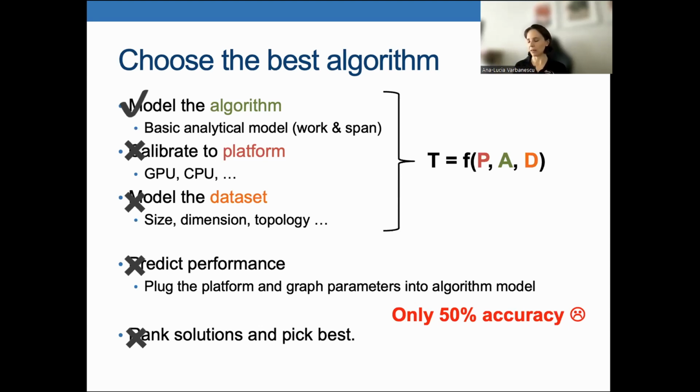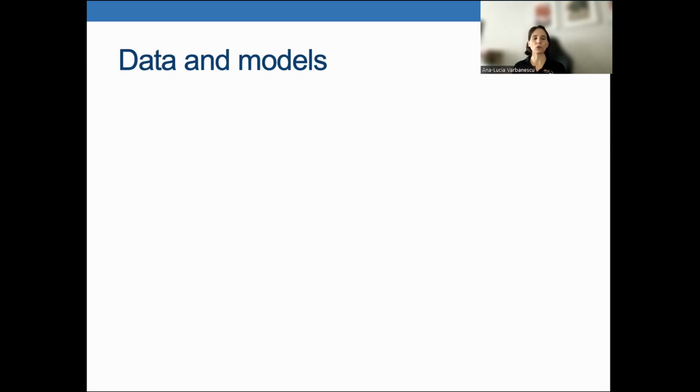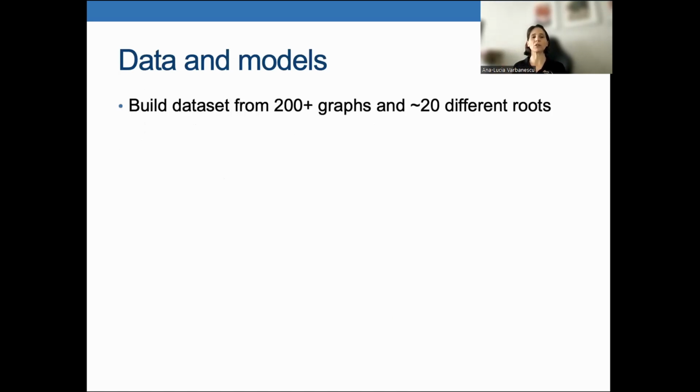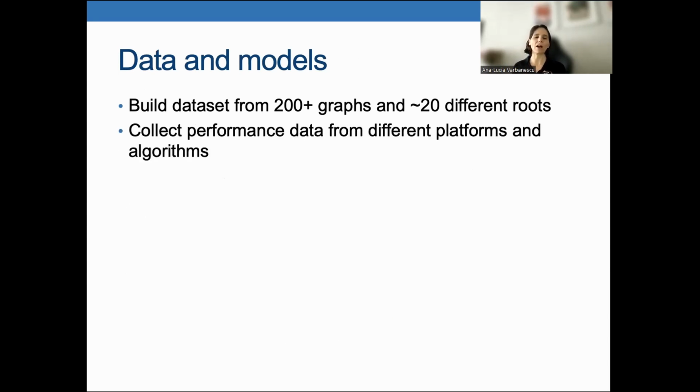So bottom line is we were able to model the algorithms, but we were not really able to do any proper ranking with this approach. So instead, we went to this machine learning idea, in which we build a data set of 200 plus graphs from these different repositories. And for BFS, we also looked at the different starting nodes in each one of these graphs and generated quite a large data set of input graphs. Then we measured the performance of all these graphs using different GPUs, all these different algorithms, different implementations for BFS and for PageRank. So we have a massive database that has collected all this information.